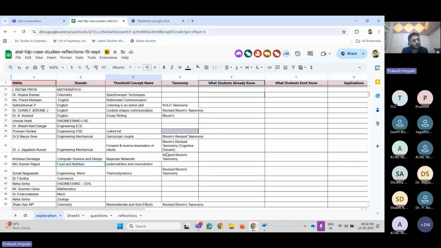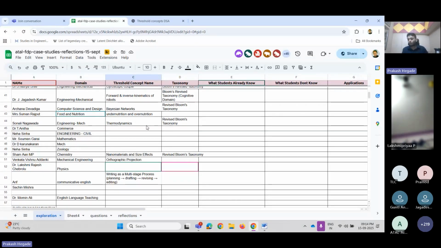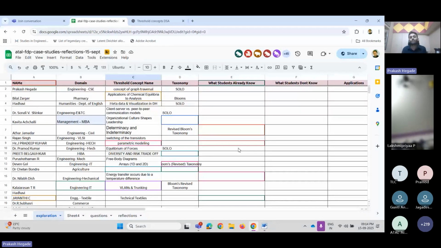Similarly, let's talk about thermodynamics. When I talk about thermodynamics, what are the different principles which students know and what are the things which they can connect to the social aspects? I don't want you all to be writing about the things which are technical. I want you all to be writing about what they know from the social aspects. So let's go ahead and slowly fill up this column now.